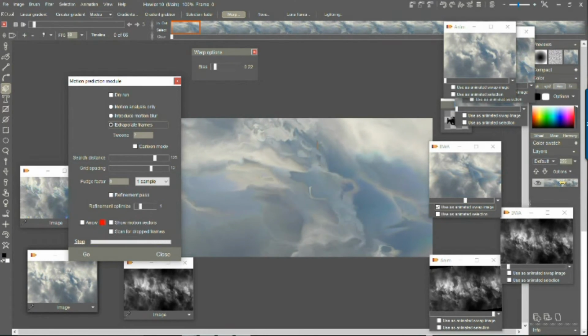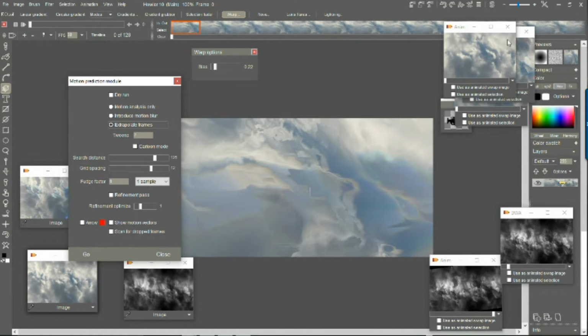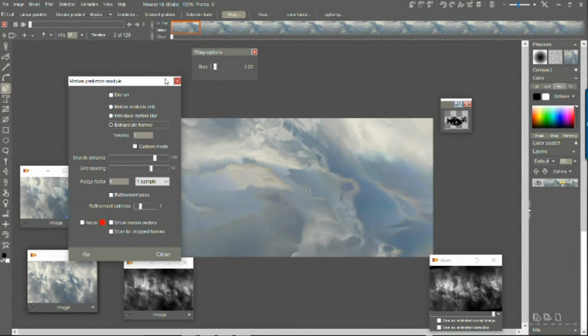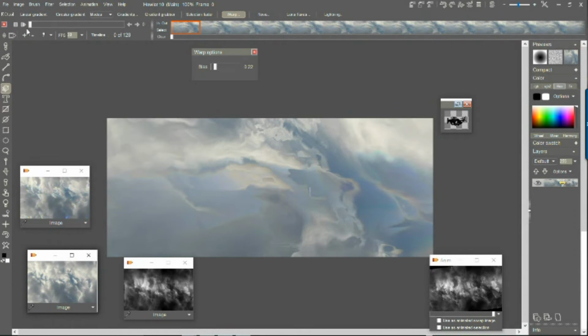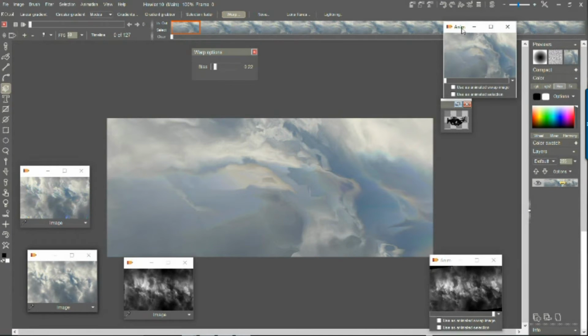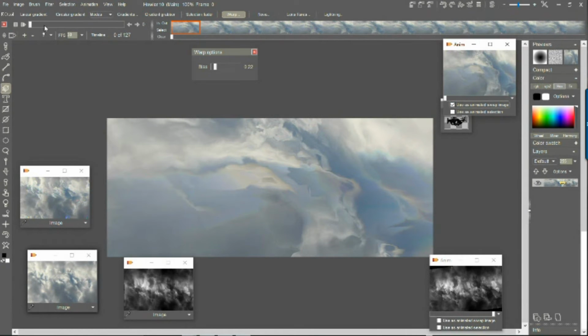And so we have now an additional level of interpolation, and we can probably store this one and further displace it. So this is something you want to do not just once and then give up. You want to keep doing a few more iterations at it. So I'm going to close these so we can free up some memory and perhaps keep one of them. And then here again, the first frame is going to be tossable or removable. Let's delete it, and then we have an animation like this. Let's store this one in memory so we can do this quickly if we have plenty of RAM. And at that point, let's flag this one as the animated swap.